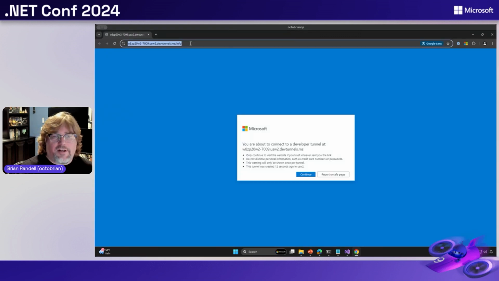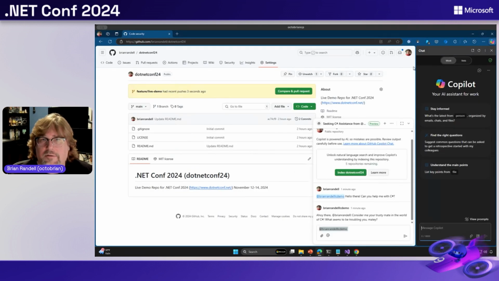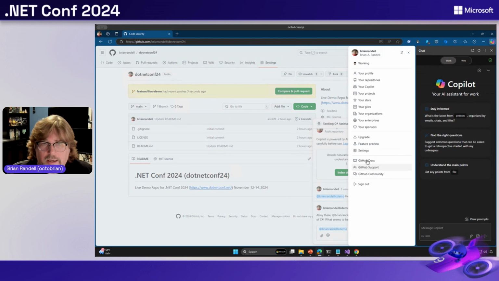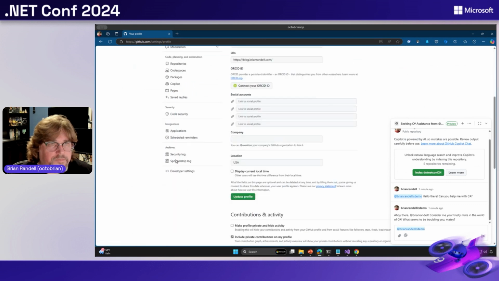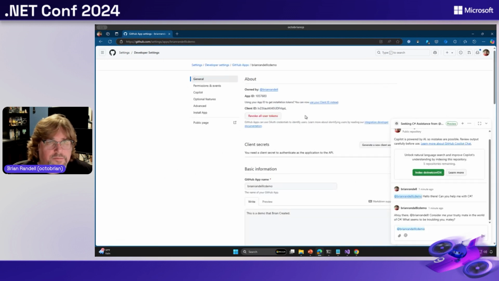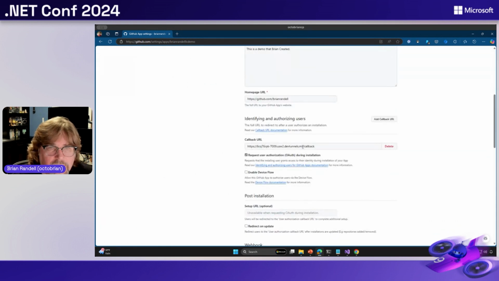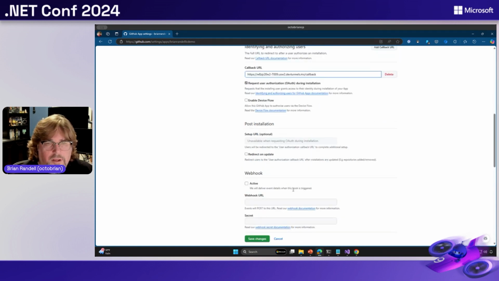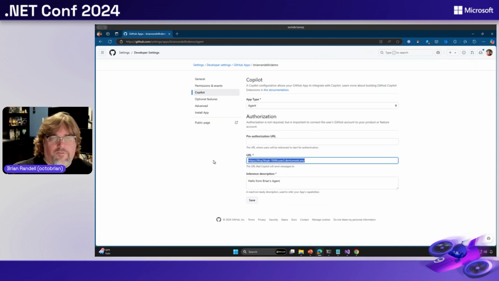Okay, we can see that's different. I'm going to come back over here to Edge. Let's go to my settings. Oops, not chat, sorry. Go to settings, get rid of that. Come down here to my apps. Go to edit. We'll close this for now. And we're going to come down here to those URLs. Let's change this. Get rid of the info on that one. Save that change and then go into Copilot and we'll fix this one. Save it.